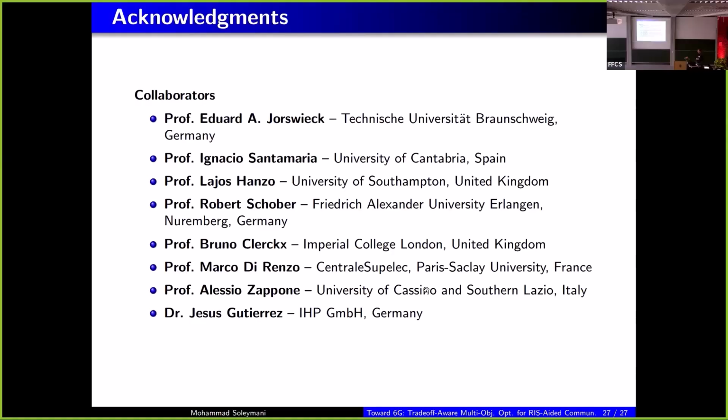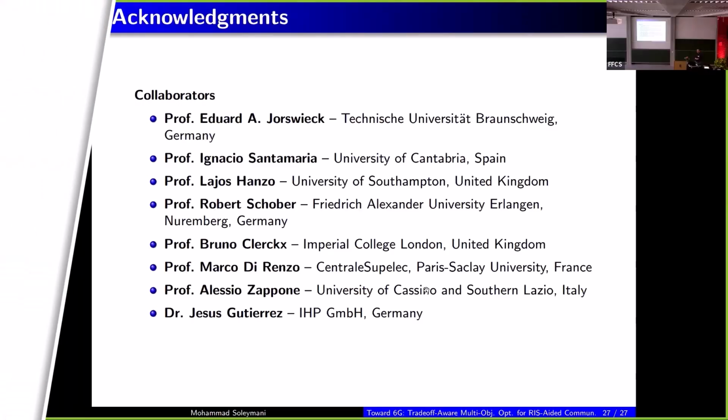Especially for the case of energy efficiency and latency, since it would be very important for ultra reliable and low latency communication applications. So maybe you have to operate in an energy efficient mode, but you sacrifice the latency. We have not mentioned which operating point could be optimal. We just provided an overview of all possible operating points.